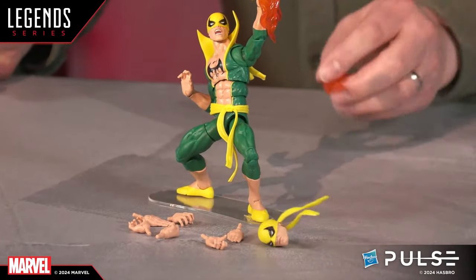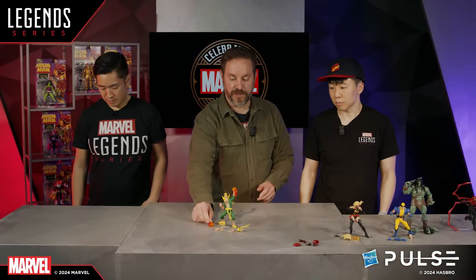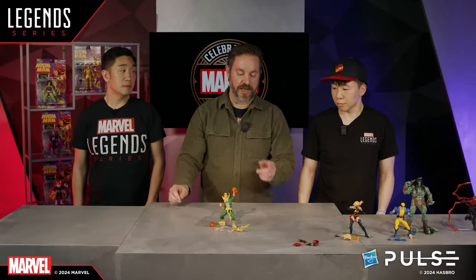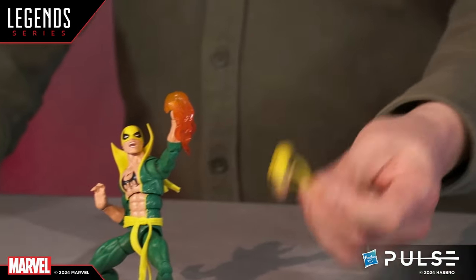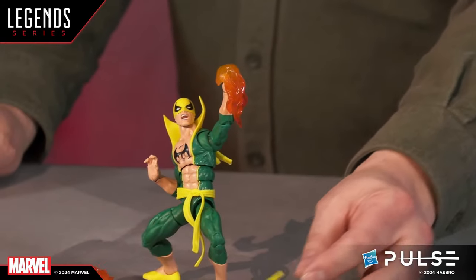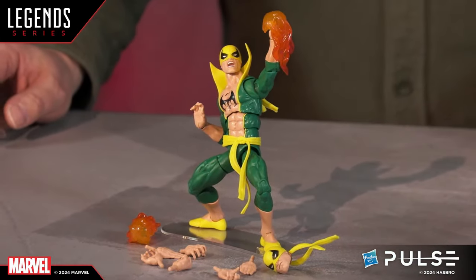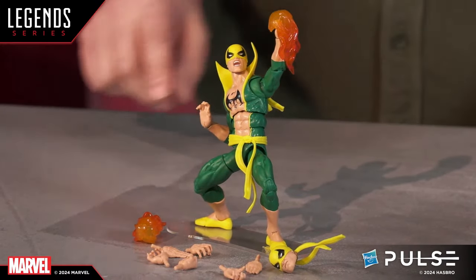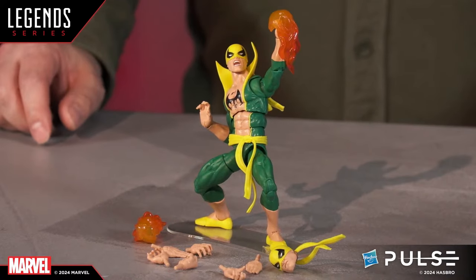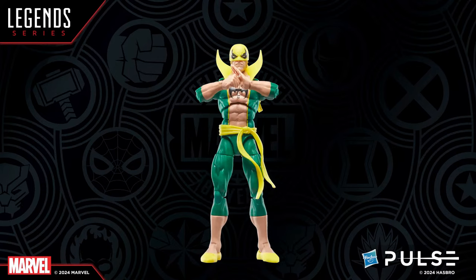A couple of iron fist kind of power effects from when he's harnessing his chi. And 2 different expressions, one raging and one kind of stoic and calm, with the bandana tassels going across the back. So he also has toes. He's also super articulated, all pinless. His cute little shoes, aren't they so adorable? Look at his little cute little shoes. Kick you with them. Exactly. Careful. So we think Danny looks awesome.